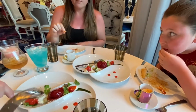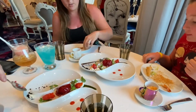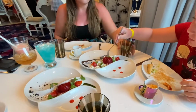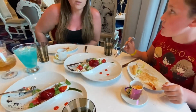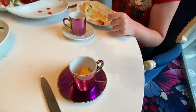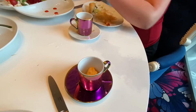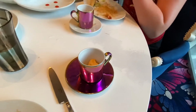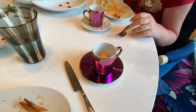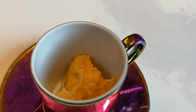No. What's on your plate? A little chunk of shrimp. I only liked it because it was covered in this. Kataifi. What are you doing? It's a reconstructed tomato. Ooh boy. Wow. Alright, warning. If you don't do spicy, don't eat that.